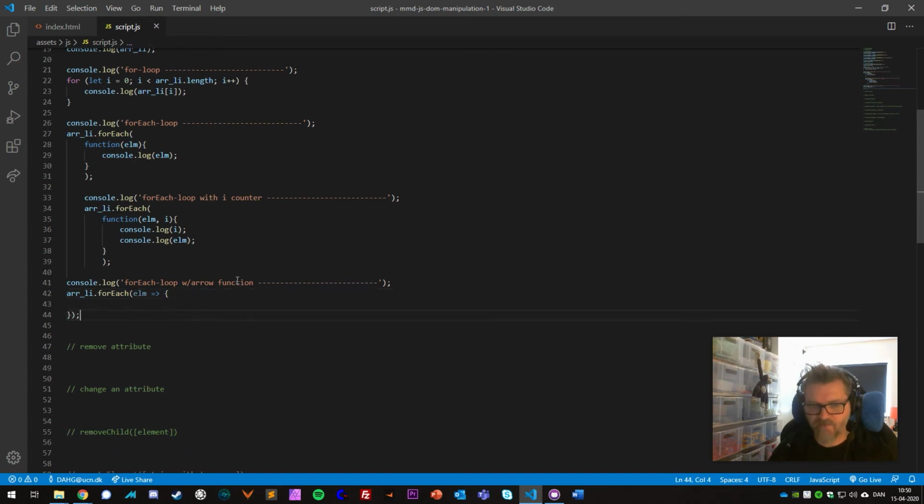So what I can do in here is the exact same thing as I'm doing up here. So I can just console log element. This is another way of writing the same thing, but you can do more specific stuff with the arrow functions that we won't come into right now. But just so that you know that if you find the arrow here somewhere, that is basically a function that actually loops through something, or takes each instance of that type of element and does something to it in this case.